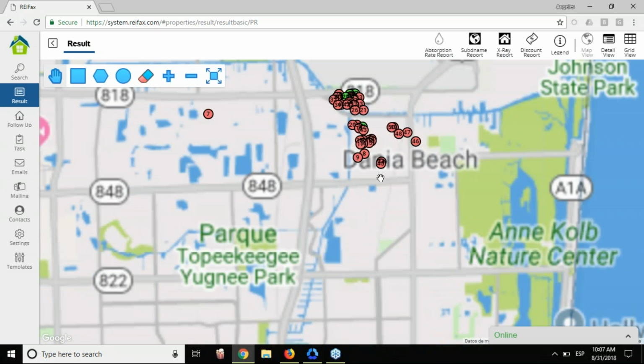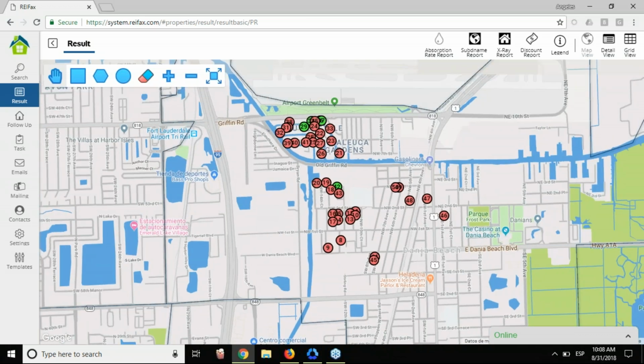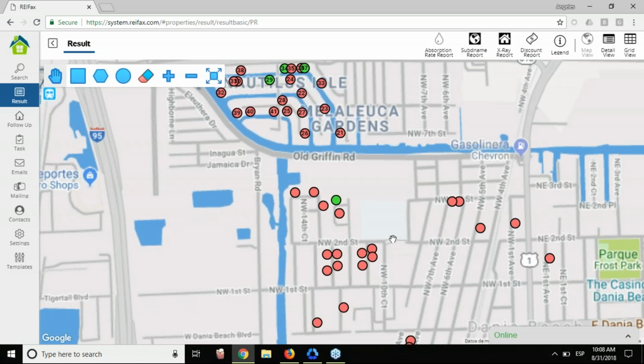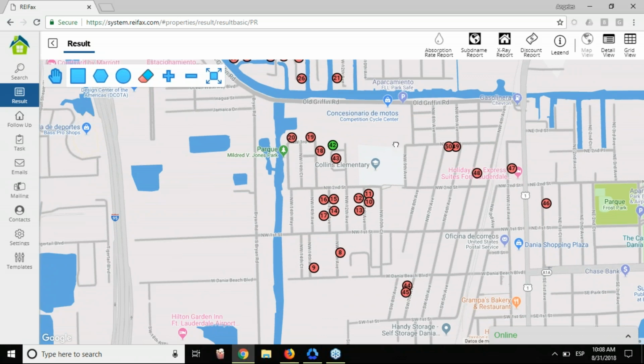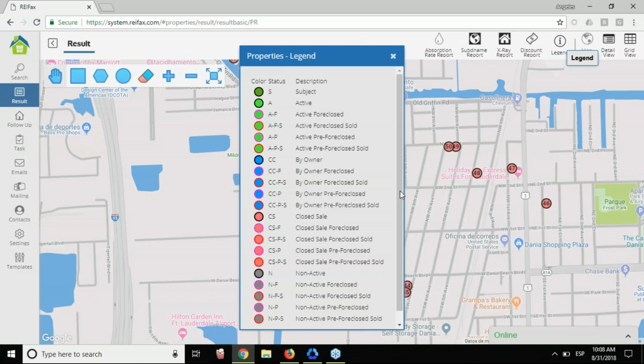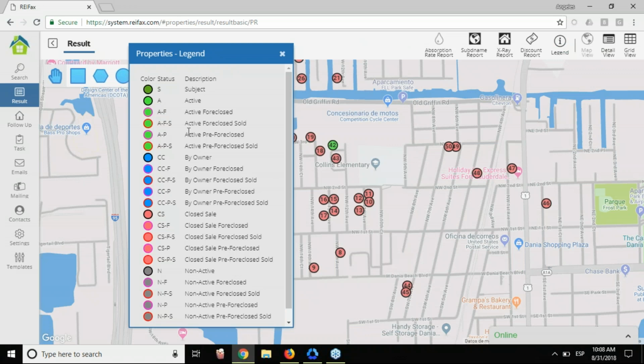so you can see a bit better all the properties. Where are these located? Okay. As always, we have some circles with some different line colors and all that. We have this legend option available all the time. So if you want to see what these colors are all about, you can go ahead and check the legend and see what this means.